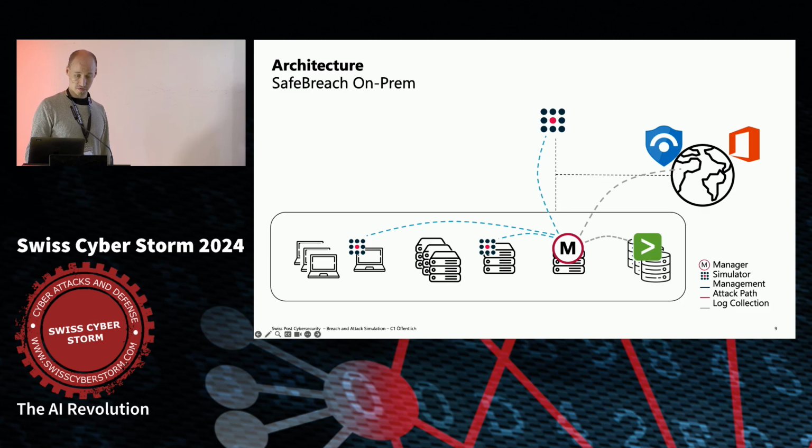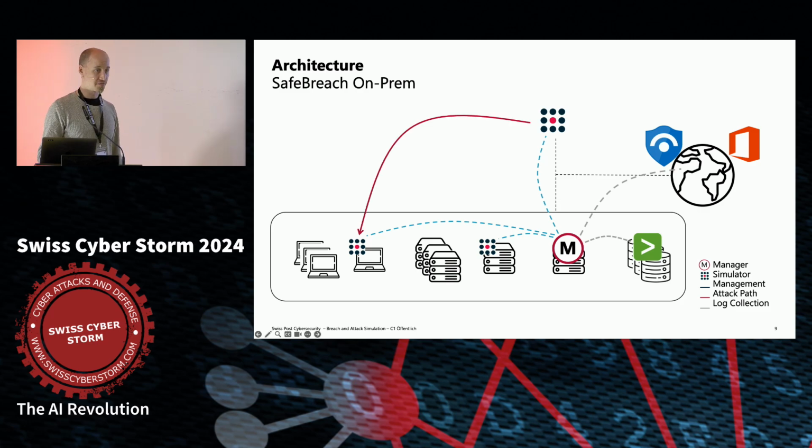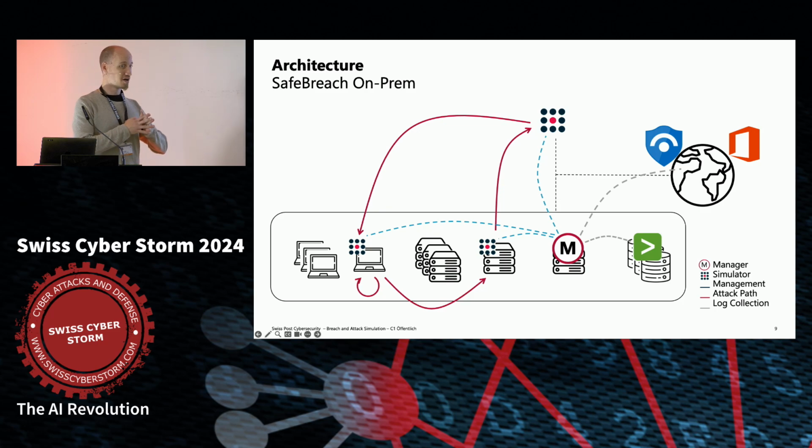Now, what we can do with such a basic setup, we can run infiltration. So we can run attacks from the simulator in the cloud to, let's say, a client. We can run EDR validation, so everything that is running on the endpoint itself. We can do lateral movement between simulators, and we can also do exfiltration. So we can simulate a whole attack chain through your enterprise and through your security stack.